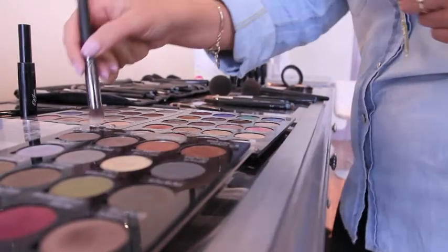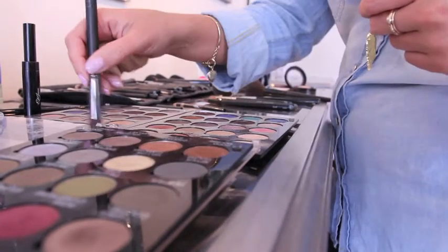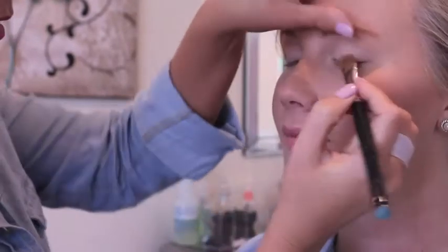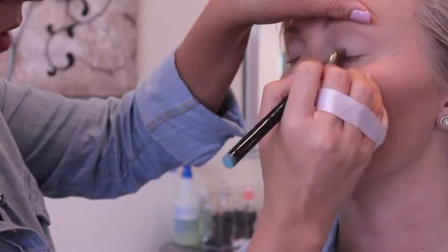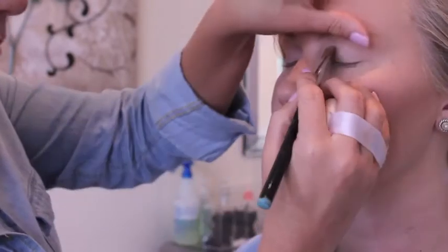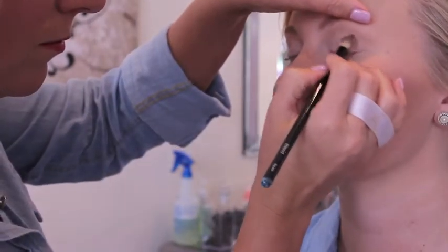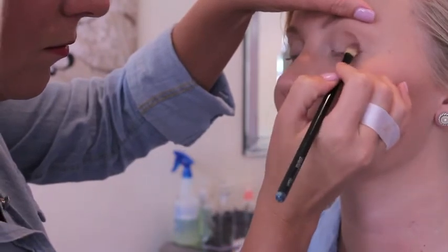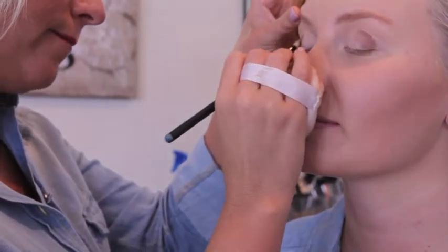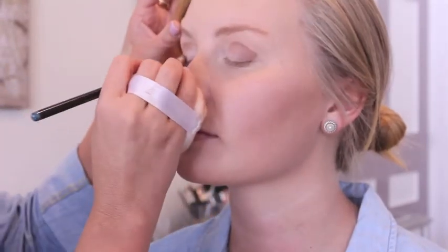The eyes — which is always the fun and exciting part — is where everything starts to come together and you start to get that pop and dimension. When you're looking at pictures for your wedding about what you like, also be aware of what you don't like. That can tell your makeup artist just as much information about what you want. Also remember that the girl in the picture might have a different face shape, eye colour, or skin colour, so you won't look exactly like the picture, but you may like the overall look, and that's what your makeup artist wants to work towards.